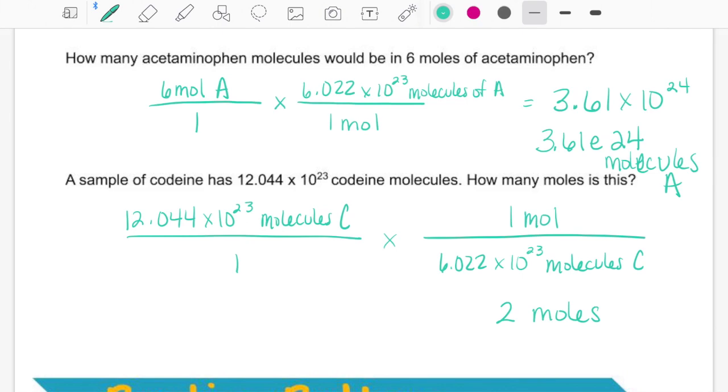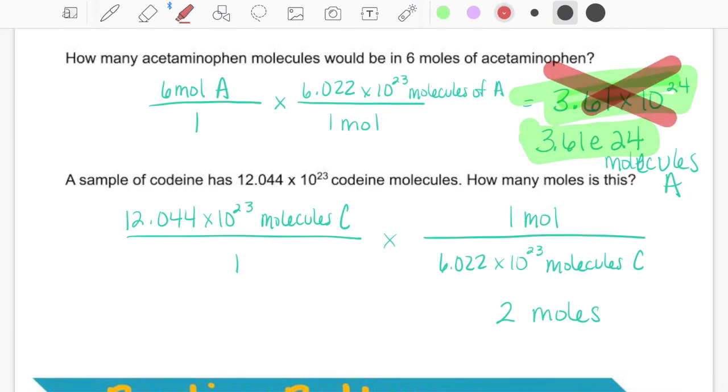Okay, so the key things for your homework, just make sure whenever you're doing the formatting, you are putting it in this way, with the lowercase e. You don't have to try to write out this times 10 to the 24th, okay? You're just doing the 3.61 lowercase e to the 24th or whatever your answer might be for your homework.